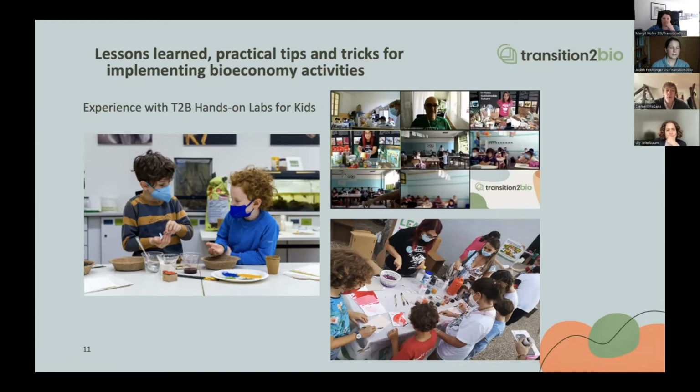So to sum up, we were trying to explain to them, via these interactive and very practical workshops and with very simple language, what the bioeconomy is and what bio-based alternatives exist to produce objects, for example. But as you may understand, with your experience as a teacher, the term bioeconomy is already very technical in its definition for kids of 5 to 8 years old. So we focused more on things that were speaking to them, like natural resources, some ground or some water, some vegetables, and what we can do with these very simple natural products that surround them in their everyday life.